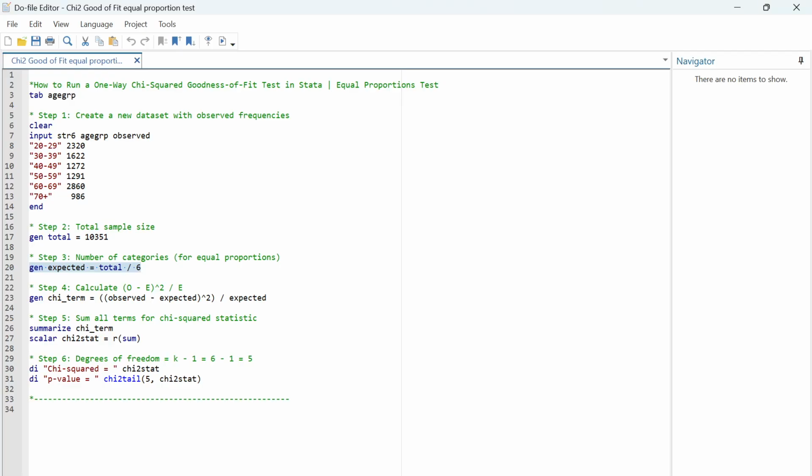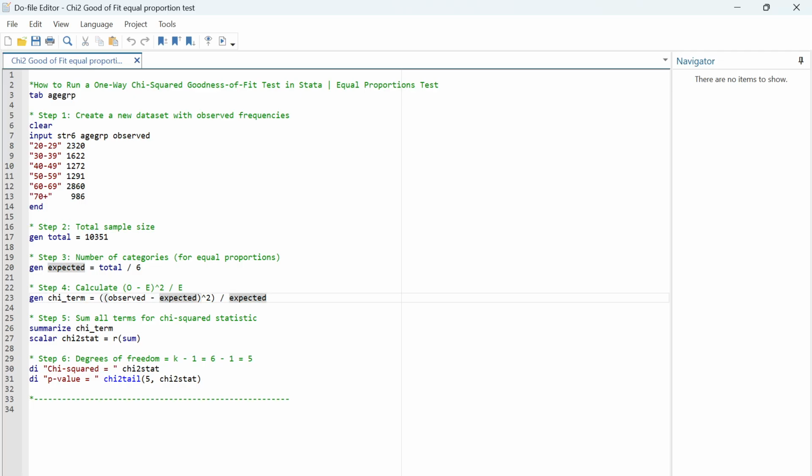Then step 4, calculate the chi-square statistic. Generate chi term, you can give whatever name you want, and then this is the formula of the chi-square. This is the observed frequency. For example, for age group 20 to 29, the observed frequency is 2,320, right? Minus the expected frequency.